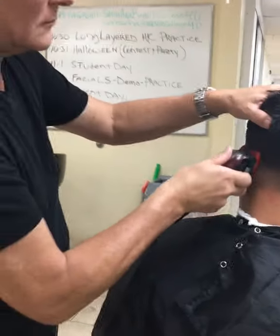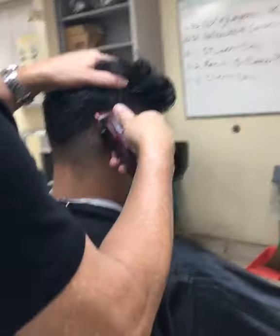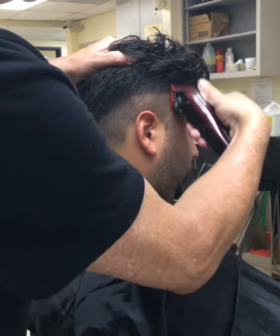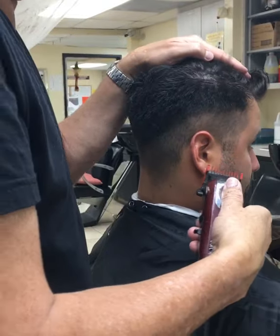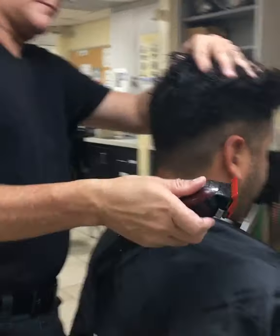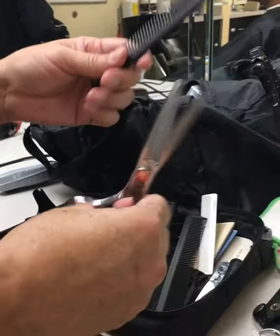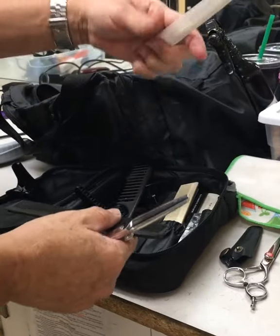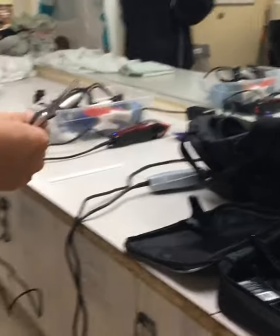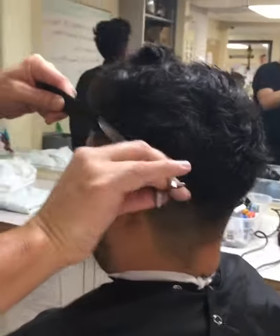Okay, face the water in 2-3 days. Okay, here are these carbon combs, which are really nice. They don't break. And this is a barbering comb, so you can get really close. So what I'm going to do is start around here, and I'm going to blend this a little bit more with my tapering.